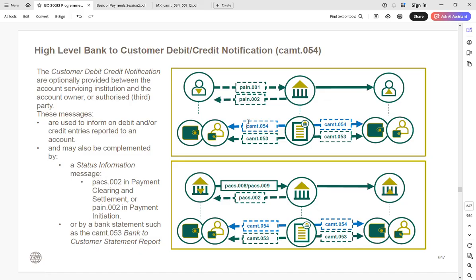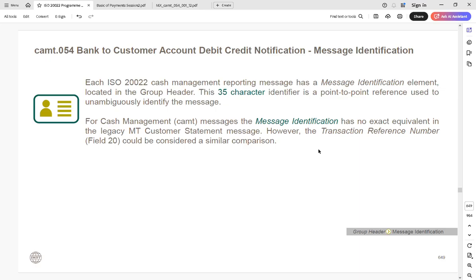So this is very confusing. Don't get into this message. The only thing you have to think is that with this CAMT.054 we are sending a credit and debit notification, which is sent at the end to the reporter. When we see the use case, at that time we're going to discuss the same thing again. Okay. So normally, like other messages we have discussed so many times, it contains a message ID. Okay, let's see the flow.